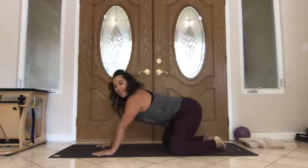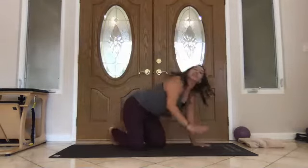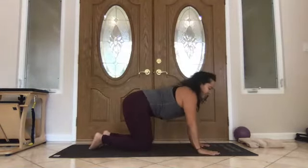Walk your hands to center. And I'm going to turn around so that my neck doesn't get overstretched on one side. If you need to turn around too, if you're looking at me, you can.